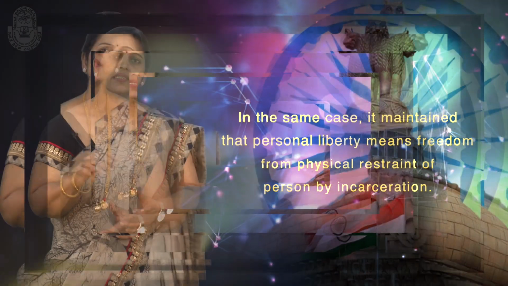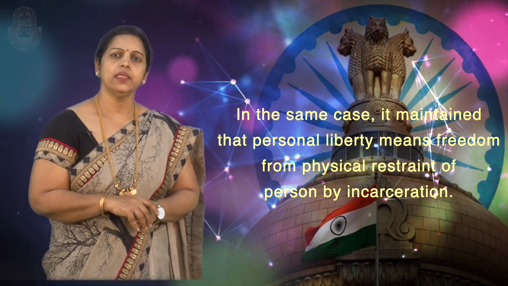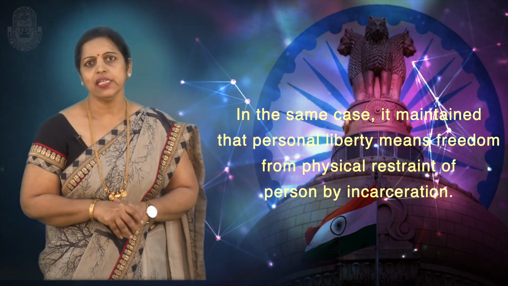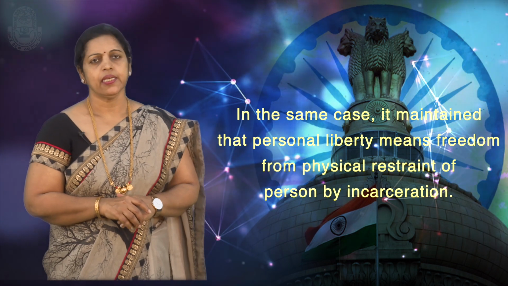In the famous case A.K. Gopalan versus State of Madras, the Supreme Court took a narrow interpretation of Article 21 and held that protection under Article 21 is available only against arbitrary executive action, not against arbitrary legislative action. This means the state can deprive the right to life and personal liberty of a person based on a law. In the same case, it maintained that personal liberty means freedom from physical restraint of a person by imprisonment.